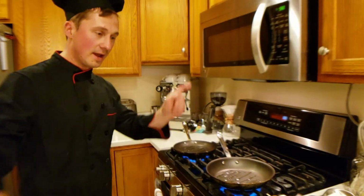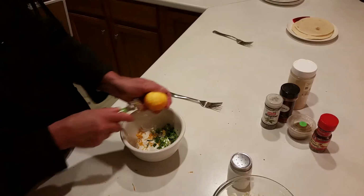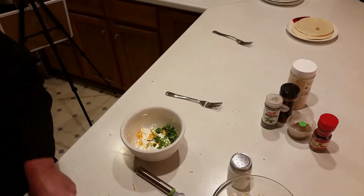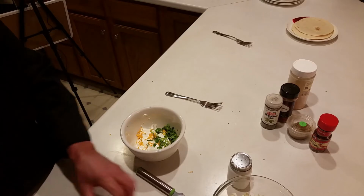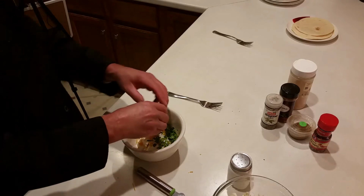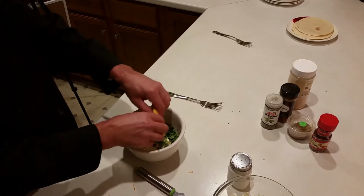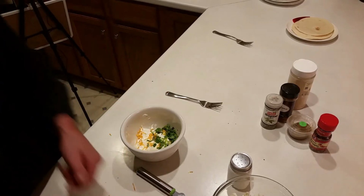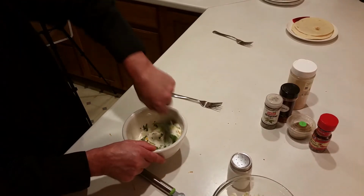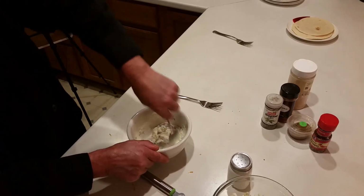Let them heat up and throw shrimp right on them. Go ahead, Joe. Okay, and then I'm gonna cut the orange in half, or what is this, a clementine? And I'm gonna squeeze half of it right into the mixture. Right into the sauce. And salt too, right? That's correct. Also.